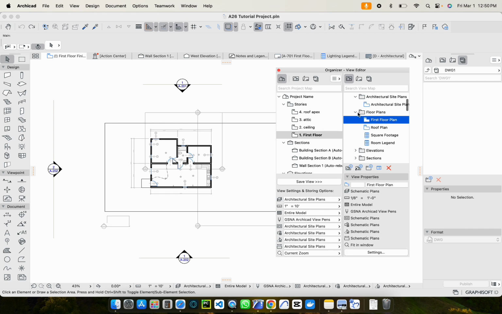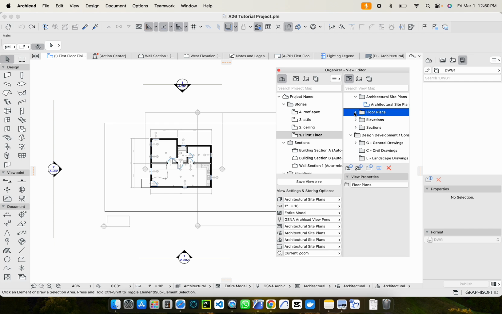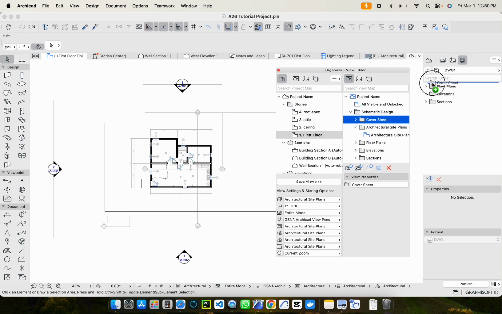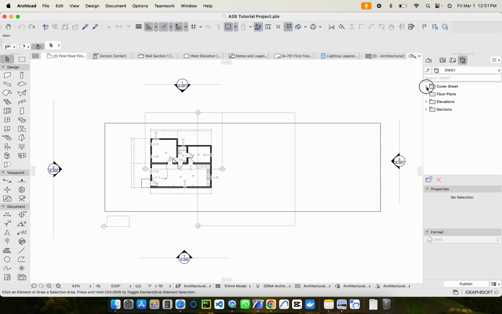So there's a couple of different ways of doing it. If you want to organize this by floor plans, which usually is a good way to go, then when you export, you get that one-to-one folder structure, and the other professional that's having a look at it knows what they're looking at or where to find the drawings, and it's not just a mess of files that they're getting in a random way. So they might not need the cover sheet, but I'll throw that in there as well into the DWG publisher set. And so what we should see here is, all right, it's automatically making it a PDF.